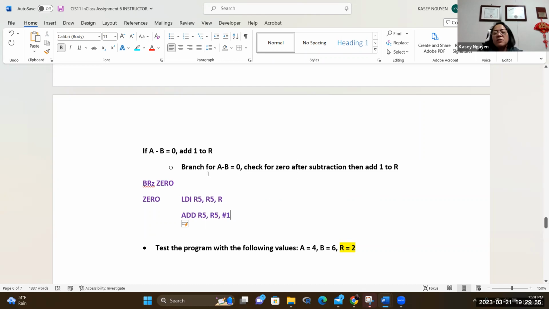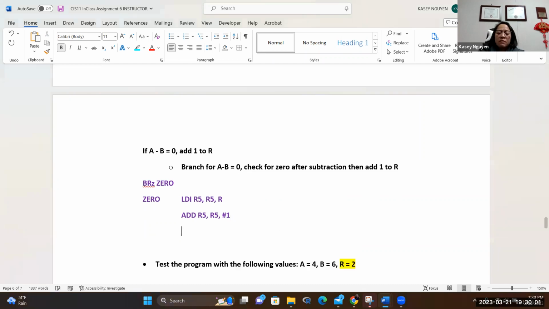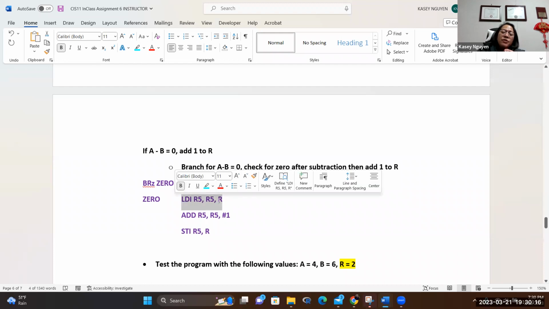Now my question to you is, should I store here? Sure. Why should I store here? Because I load it to a register from an address, so that way I can add the 1 to it.